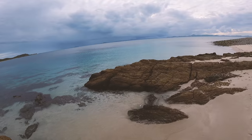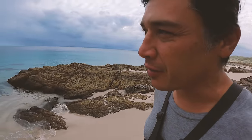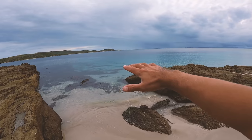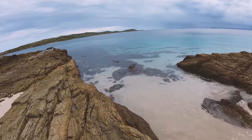Look at that. The wind has dropped. Well, I don't think it's dropped. I think what's happened is it's switched around to come from the north. So it's really protected on this side all of a sudden. And it's just starting to flatten out. And it's getting this beautiful haze of blue all through. And the water looks nice and clear. So it's pretty special.